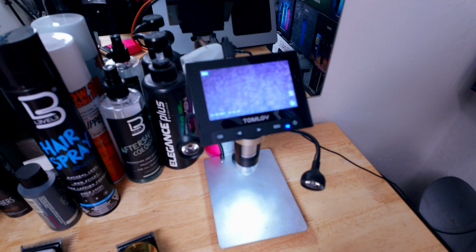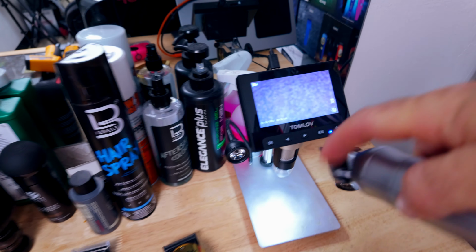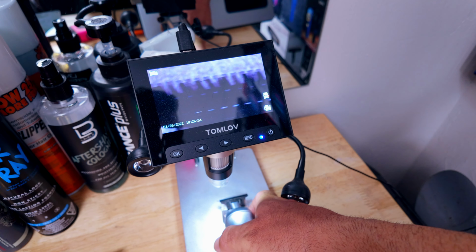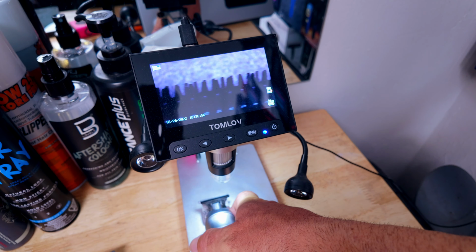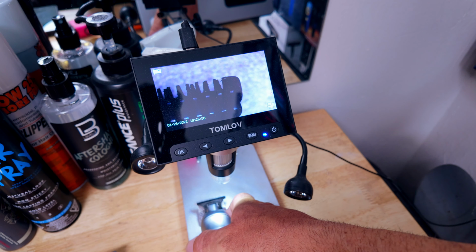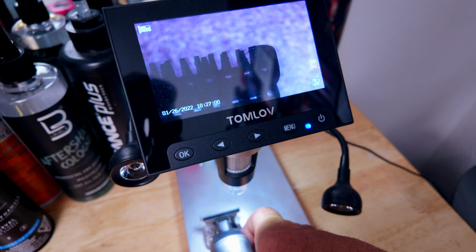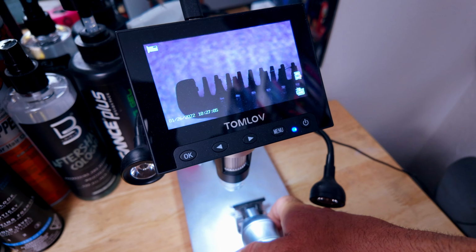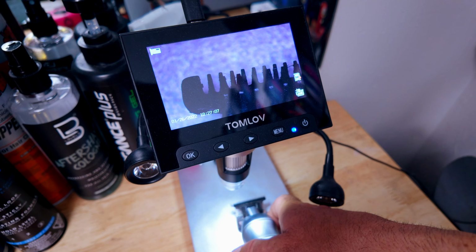And that way is with this little tool right here, which I use all the time. I could put my trimmer underneath this digital microscope. These are like $50 and I could check it from one side to the other. And just looking at my Cyborg, I could tell that somewhere along the lines, it's not set properly. So I could easily fix this.